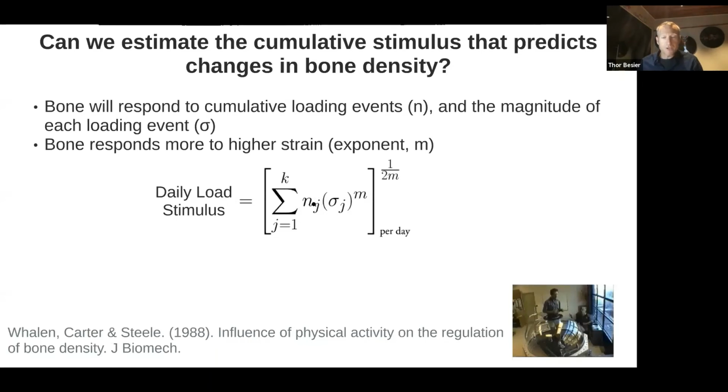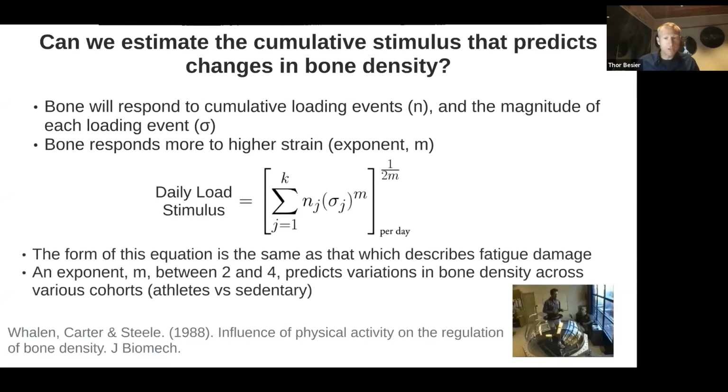of cycles. And so what Rob Whalen actually did here with the study is he tried to predict, with some basic knowledge and understanding of the loads on the skeleton, what kind of influence different activity levels would have on the density of bone. And he was looking particularly at the calcaneus here, so the heel bone, and he was looking at different activity levels from someone who is very active to someone who is perhaps a sedentary person. And it turns out that this exponent fits experimental data really well if it's between, say, 2 and 4.